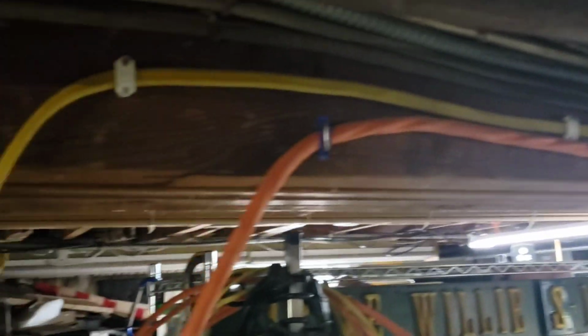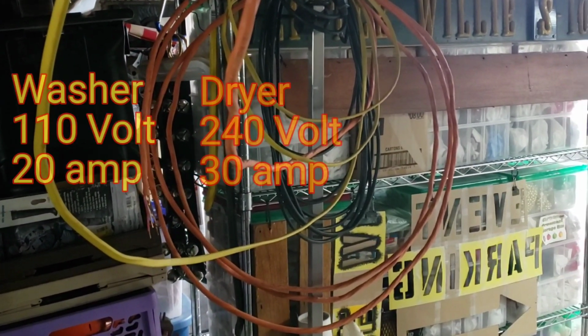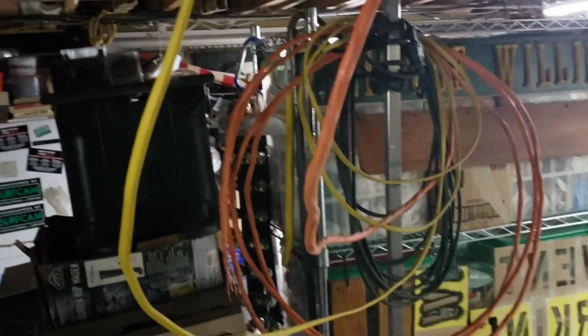Now if you look right here, here's the extra wire that I pulled off that goes over to the washer, so that wire can get strung into the new washer and dryer location.